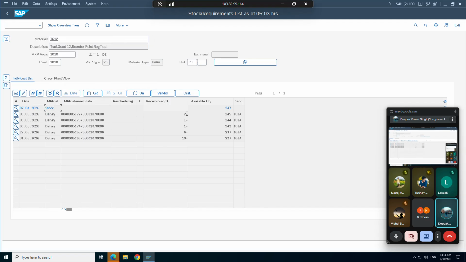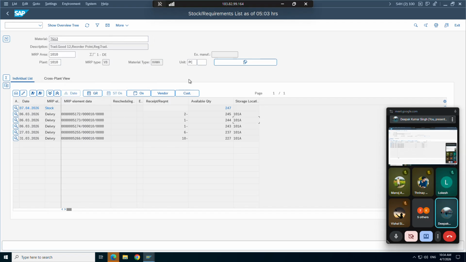This is my stock. As of now, I have 247 stock available. And let's say there is a delivery. This delivery will have two quantity. Then again another delivery for one quantity. So all those details you see here, the storage location, everything you can see.